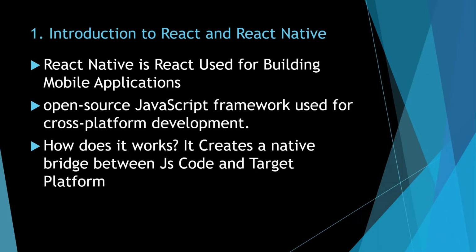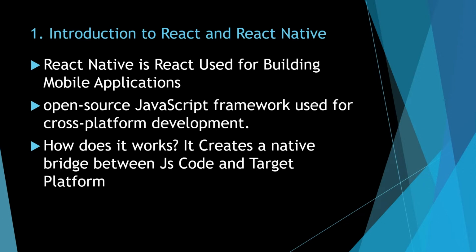React Native is a library used for building mobile applications. Why it is used for mobile applications, we will be discussing in a while. But you should know that it's a library that is used for building mobile applications. It's an open source JavaScript framework used for cross-platform development. So when you are using React Native, you can write a single code or a single application that will run on both iOS as well as Android mobile phones.